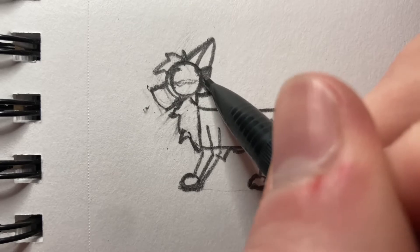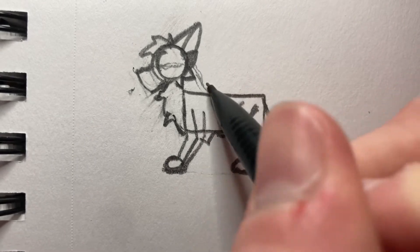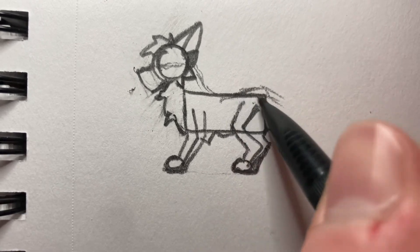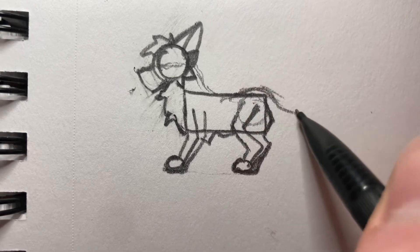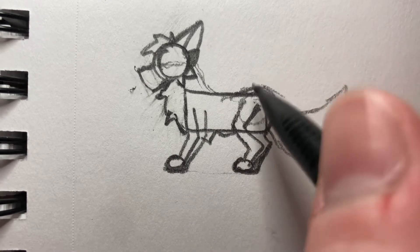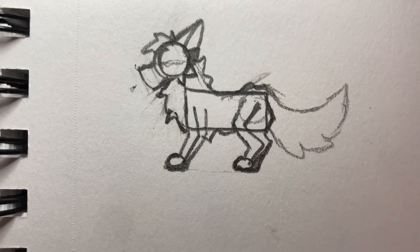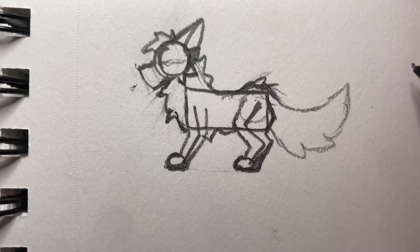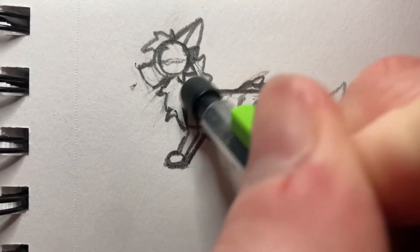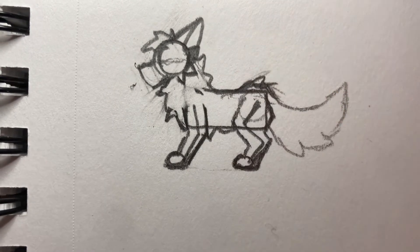Now for the basic back shape you want to start — I'm better at drawing than explaining. For the back, the rump, you kind of want to follow the circle of the leg and then head off straight into the tail. Make the tail big and bushy — everyone loves bushy tails. Art isn't perfect so it just takes a while. You can erase some of the lines up here, it's just going to get in the way.